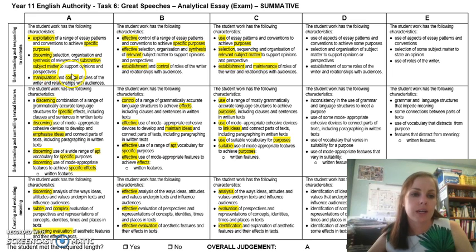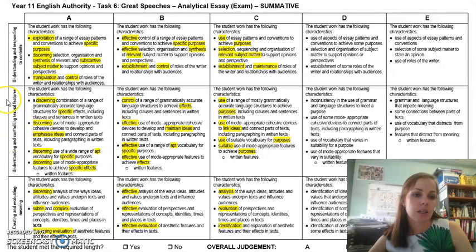The third dot point in our top criteria is the manipulation and control of the roles and relationship of writer and audience. So this is the quality of the writing, the tone that you establish, making sure that you're writing in third person and that you are using academic writing in the production of your essay. So to get an A, you need to manipulate and control that relationship. B is an establishment and control, and C is an establishment and maintenance of that throughout.